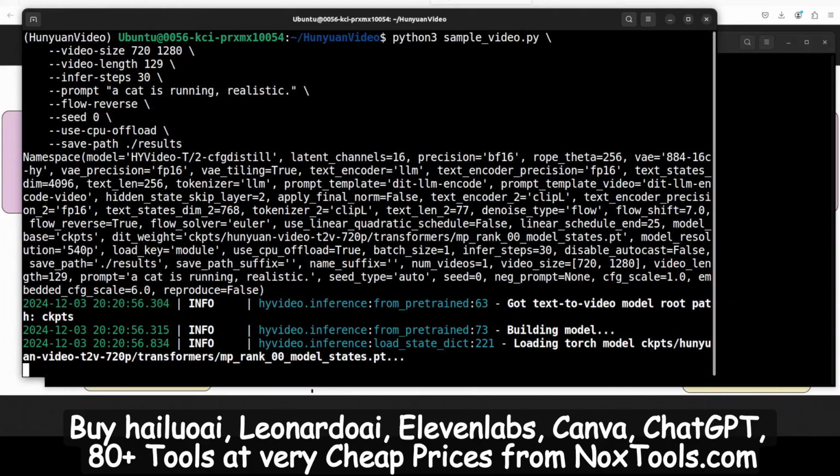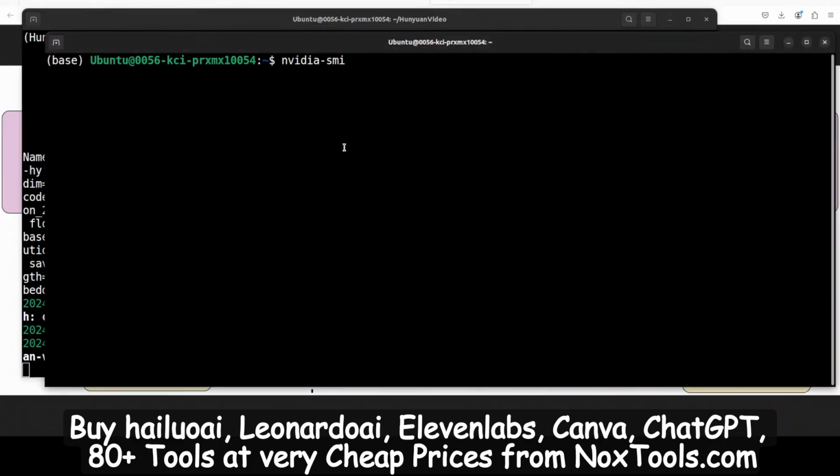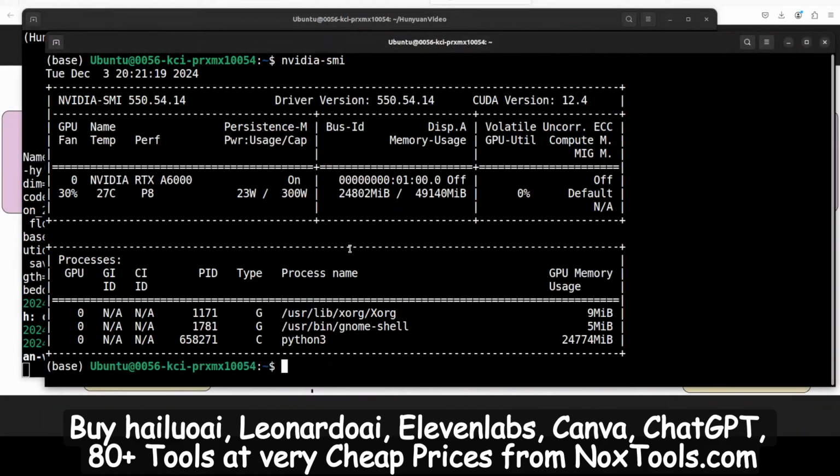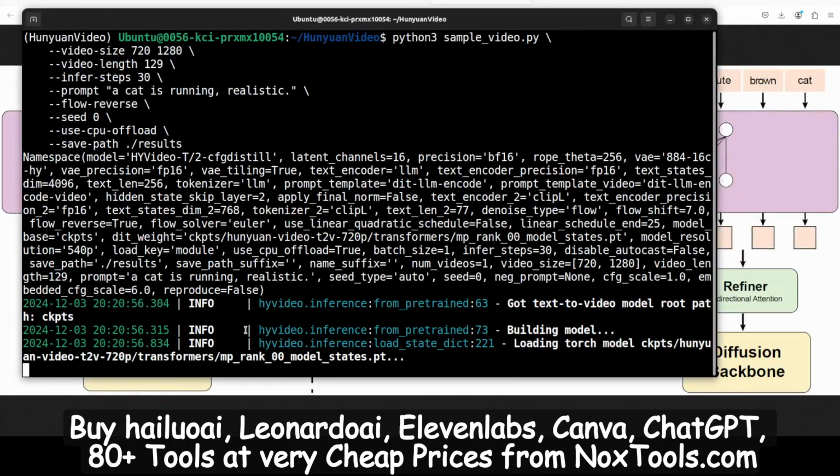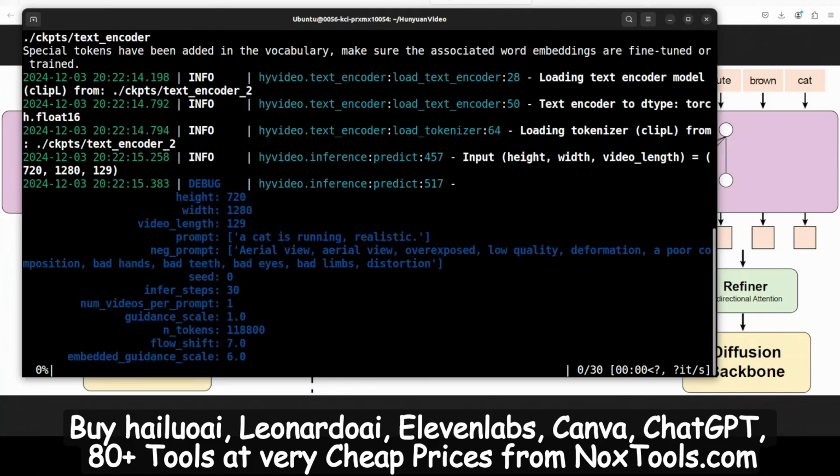And you can see that it is running. It is going to take a bit of time. While it runs, let me also show you the VRAM consumption of this model, because it is fully loaded. So you see it is consuming just around 25 gigabytes of VRAM. So make sure that you have that much VRAM there. Okay, so let's wait for this one to create, and then I will show you the video. So it is going through all those 30 steps to generate the video. The prompt is this, and it has automatically done its own negative prompting. That shouldn't be a real view, shouldn't be overexposed and all that stuff.